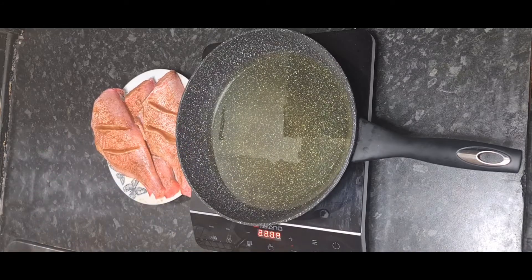After leaving that to simmer for about three minutes, I went in and added a teaspoon of fish seasoning and also a teaspoon of all-purpose seasoning. I also added half a teaspoon of sugar to get rid of that tangy taste we get from the ketchup. Stir, leave to simmer for a minute, and then we're going to add our fish and let it cook for an extra two to three minutes.